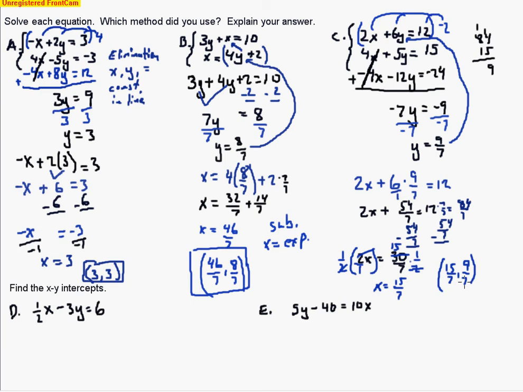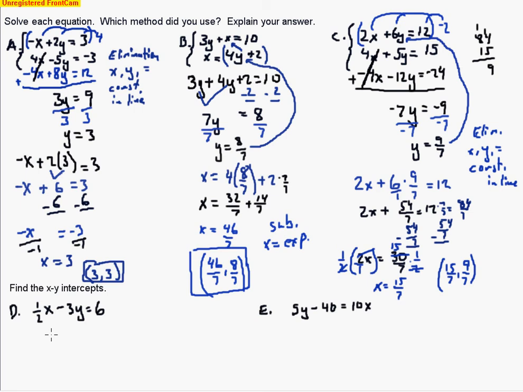And also, we have to explain which method we used. In this case, we used elimination. And the reasoning for that was that we had x's, y's, equal signs, constants. They're all in line. Well, the last problem that we're going to end up having to deal with, on the bottom of the page, you will have some word problems, and we'll get to that in the second part.